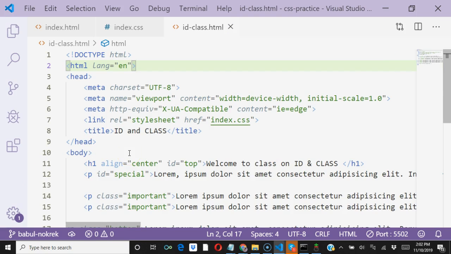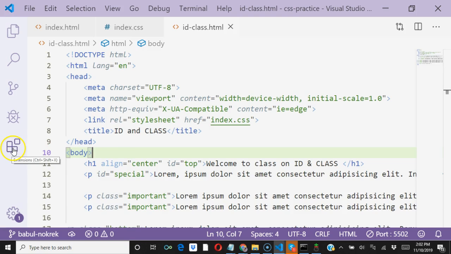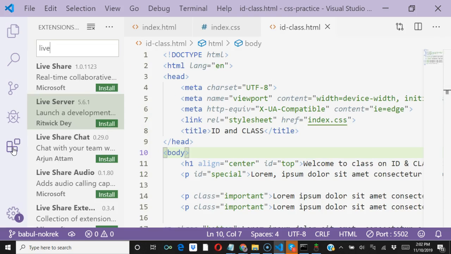And to get live server, to have a demonstration directly from our computer desktop, we can just come here and click on extension. The shortcut is Ctrl plus Shift plus X, or you can just click here.